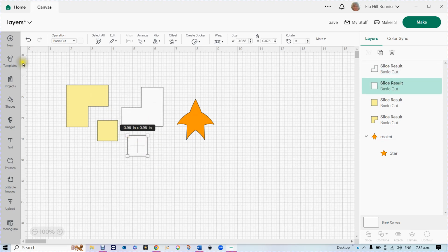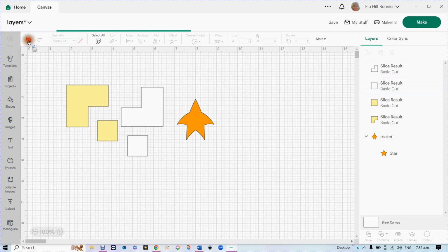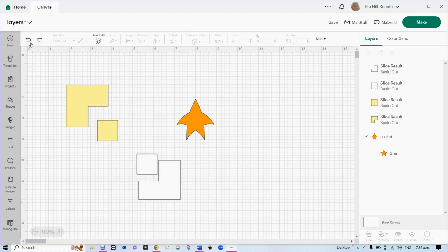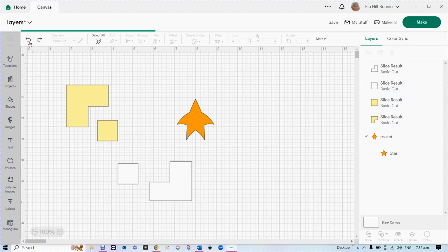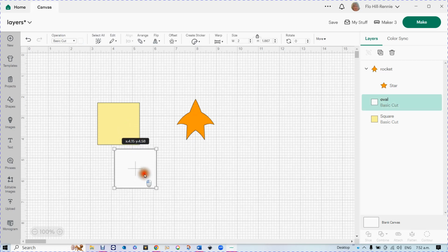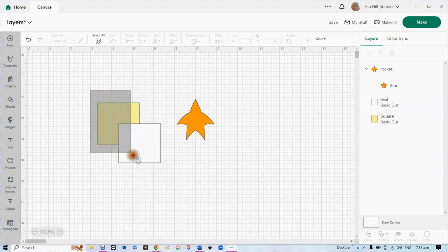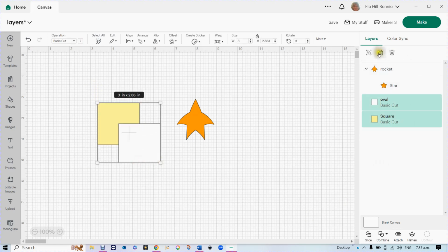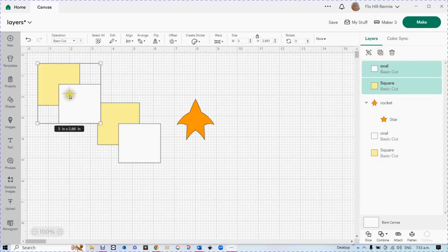Right, now I'm going to go back from slice and get my little boxes again, and you can see I'm just using undo here, and I must have done a lot of moves with these things because I'm using a lot of undos. And there's my two boxes again. Now if I select them again, let's just duplicate these again, so I've got them both there.